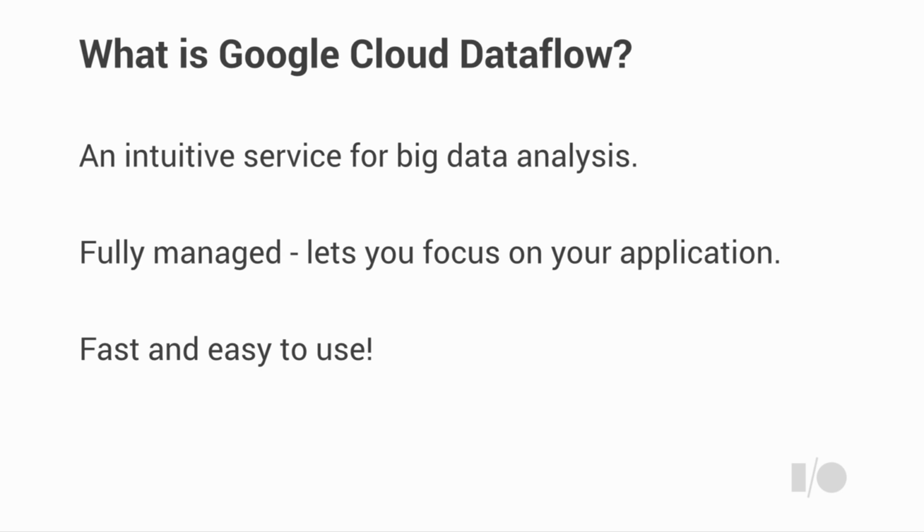Those of you who were at the keynote yesterday and stayed till the end already got a peek of Dataflow in action. So what is Dataflow? Dataflow is a system for building big and fast data analysis pipelines. You write a sequence of logical data transformations that are easy to write and very intuitive, that specify the analysis you want to do.